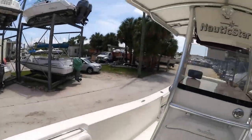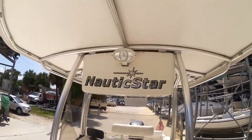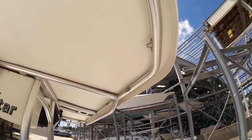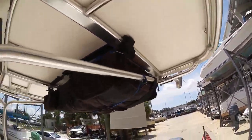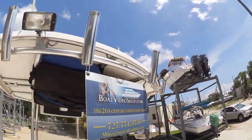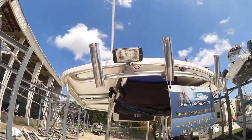And that will lead us to this beautiful hardtop T-top. As I mentioned before, there's a spreader light facing forward. Also, you'll see the clips there for the console cover to clip to that you'll see in the pictures. But it's just in great condition, has an electronics box, storage for life preservers. And if I go ahead, show you the aft, you'll see your rear facing spreader lights plus your rocket launchers, just in great shape.